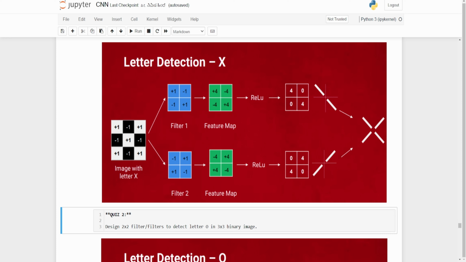Sir, I have one question. Yes, sure, please go ahead. Actually, I just joined the class. So, in the previous letter detection X, why is the feature map value +4, -4? It's the result of convolution. So in convolution, point by point you multiply, correct? So you see here, this is how you multiply. In the first position you get a 4 here, just because of the multiplication. 1 into 1 is 1, -1 into -1 is also +1, so 1 plus 1 is 2, -1 into -1 is +1, so the answer is 3, plus this 1 into 1, so 4. Okay, it's a simple convolution we have.